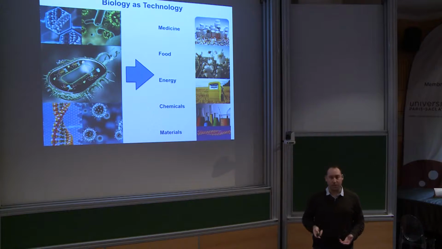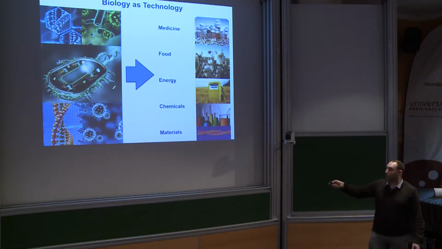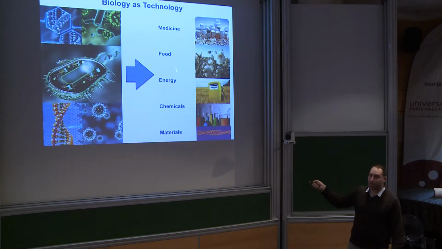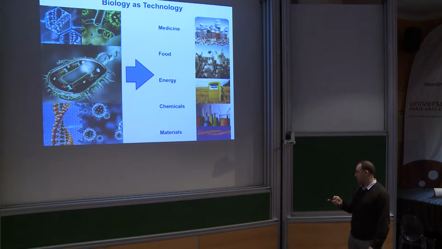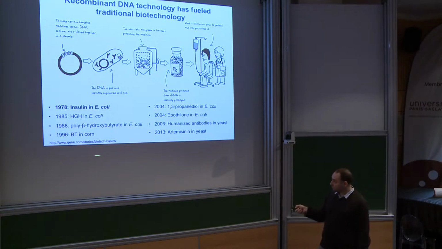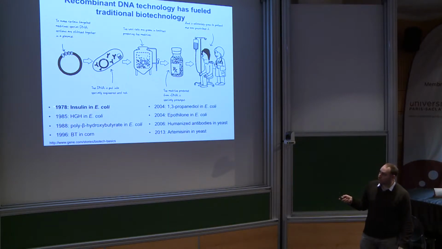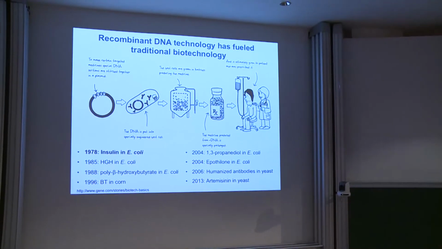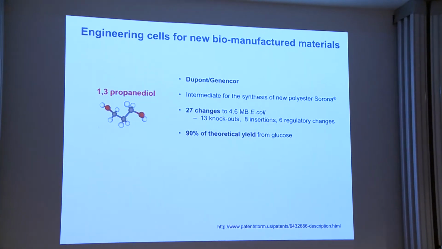As you've heard throughout the course of the week, many of us also think about biology as a technology, engineering and harnessing the diversity and the power of biology as a platform to change the basic fabric of society, the way we produce medicines, food, energy, chemicals, and materials. Clearly, I won't harp on this, but a lot of this stems from recombinant DNA technologies that were primarily developed in the 1970s, and until recently have not seen much improvement. However, they have led to a lot of production of high-value compounds. One of the hallmark examples is the first introduction of recombinant insulin in the late 70s, which has had a big impact on the treatment of diabetes, and there have been a number of instances throughout the past 40 years or so that harness the power of recombinant DNA technologies.